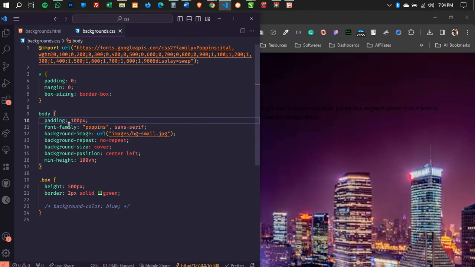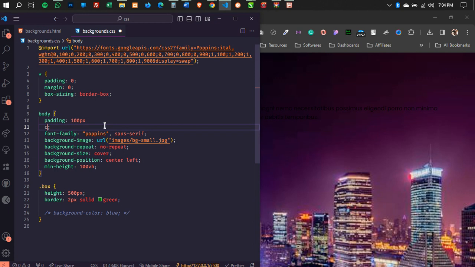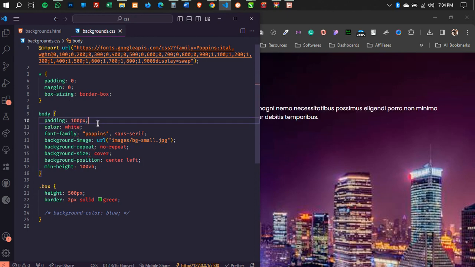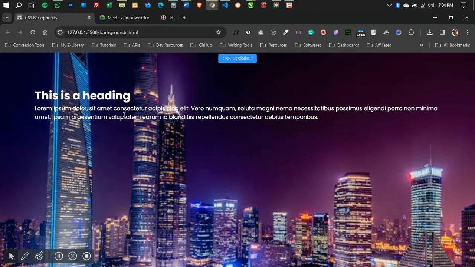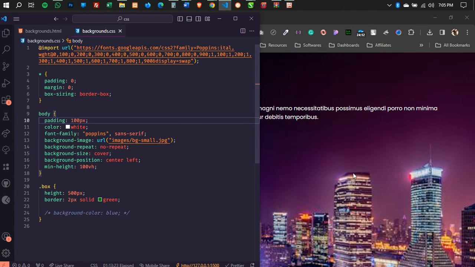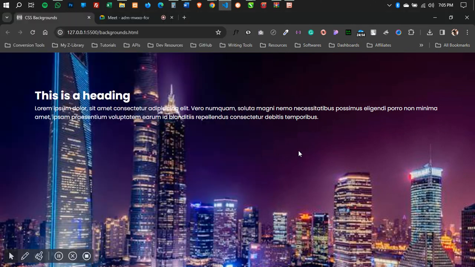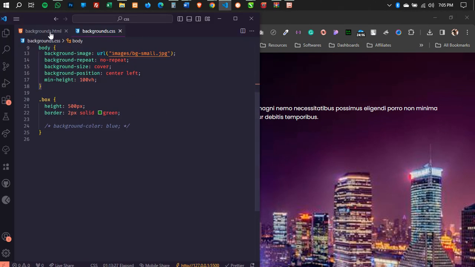Then let me give a color of white, and all my other elements are inheriting it. All right, so for now I can scroll.